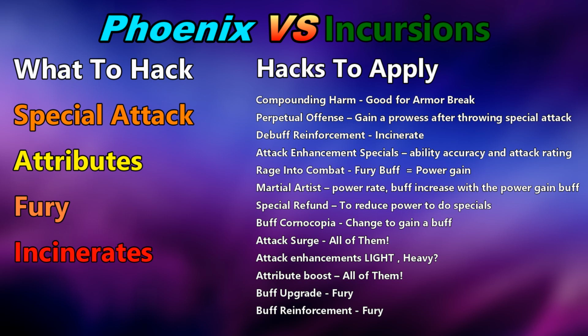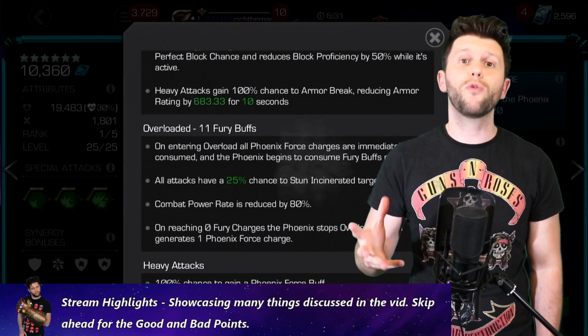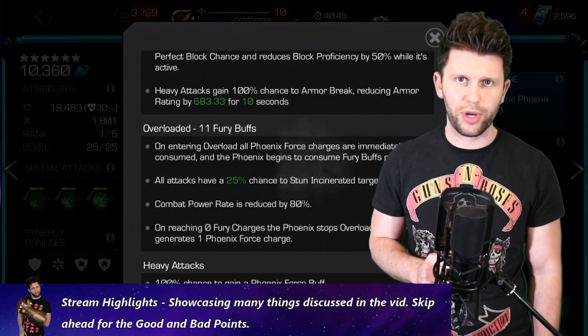Rage into combat, you get fury buff, you get power gain. Very important for this champion. As well, we've got martial artist power rate and buff increases with the power gain buff. So that could be important if you've got buff cornucopia, special refund, buff cornucopia, attack surge. All of the attack surges are good for this. Attack enhancement, lights, heavies, etc. There's lots there that would be very beneficial for the champion. Attribute boost, buff upgrades on Fury, and buff reinforcement on Fury. Anytime something would improve the Fury buff and your champion gets loads of them, then there's a good opportunity to start the hack. And with all that being said, let's roll the highlight reel and then come back with the good and the bad points at the end of the video.